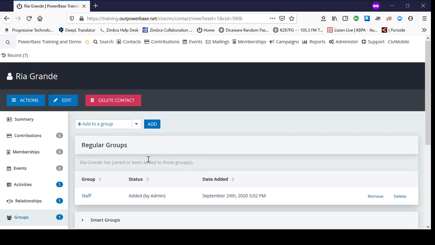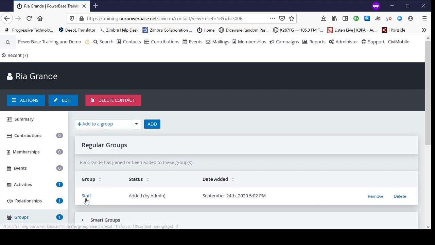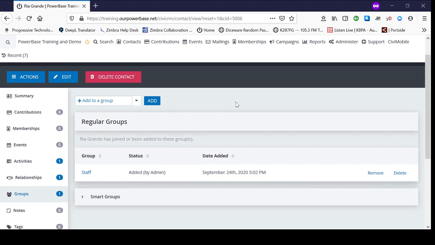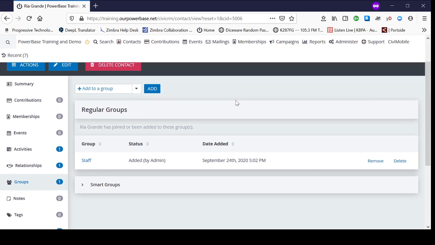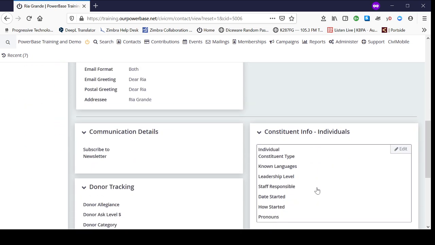If you're not, you would just click add to a group and then look for the staff group. Since I'm already there, it doesn't show up, but you would just click on it and then click add, and then you'll be in that group. And then your name will show up in the staff responsible field that appears on everybody's record right there.